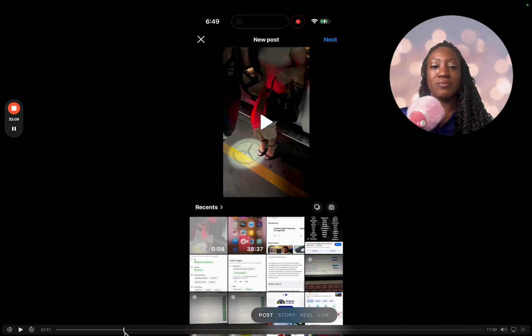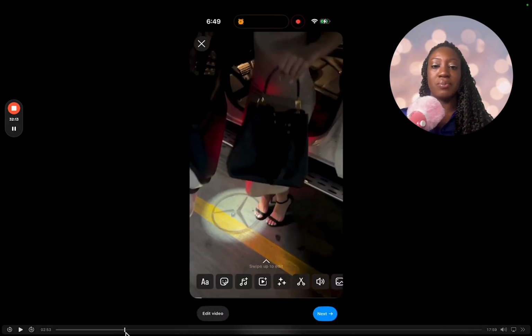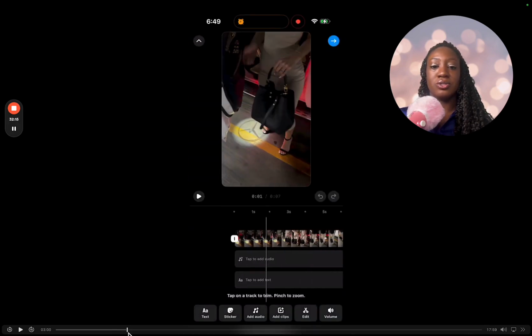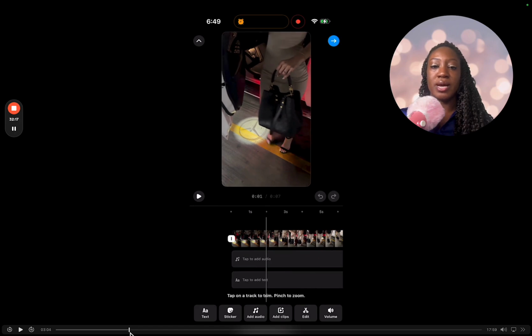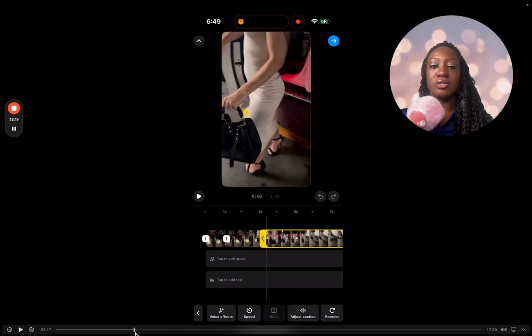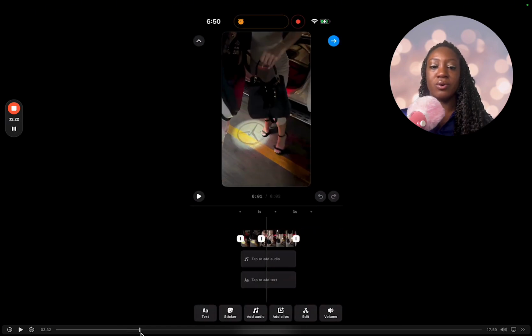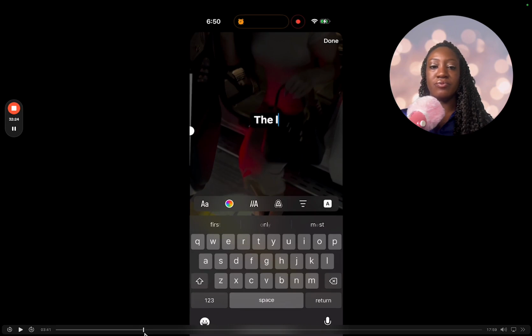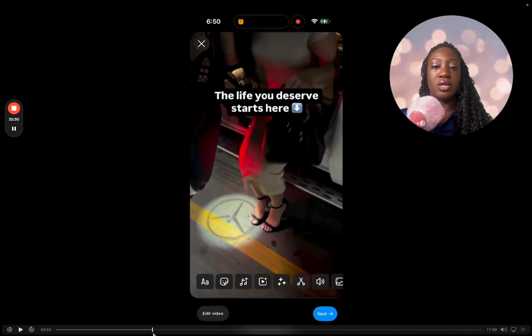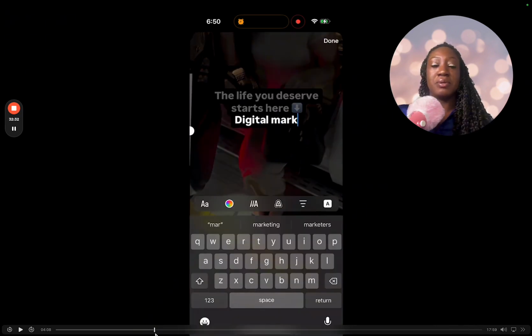Going back to the camera roll, make sure that I scroll to reel, and that it's not on post. So I'm at reel. Now I'm cutting this video up, splitting it like I did previously, and I'm going to write a hook. The life you deserve starts here, because a lot of people, including myself, want that lifestyle.